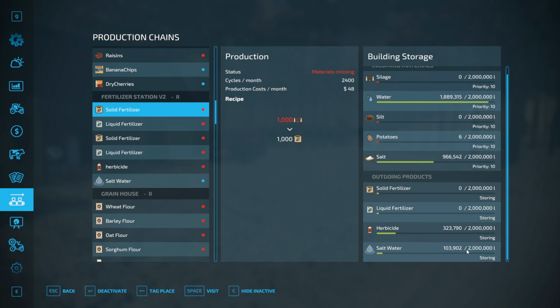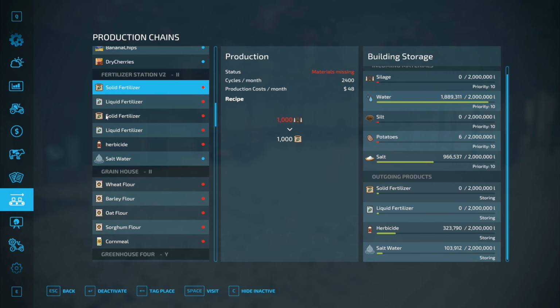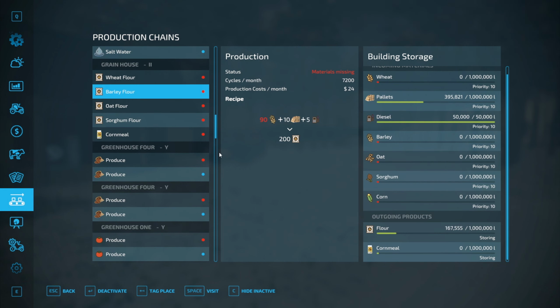Saltwater is producing a whole lot more slowly. There is a business that's going to require this. I talked about this before. I think it's a fishery or something. So we'll just let this accumulate inside the fertilizer station. We've got room for 2 million liters. And then we'll drain this out once we get the fish, get into the fishery business. I think that's going to be a while from now.